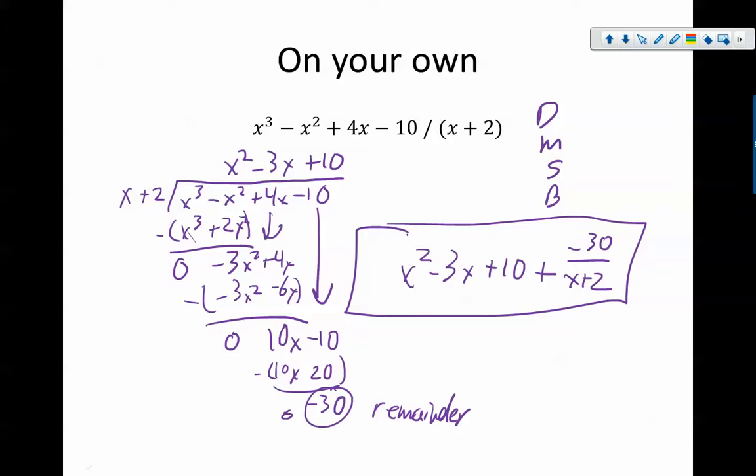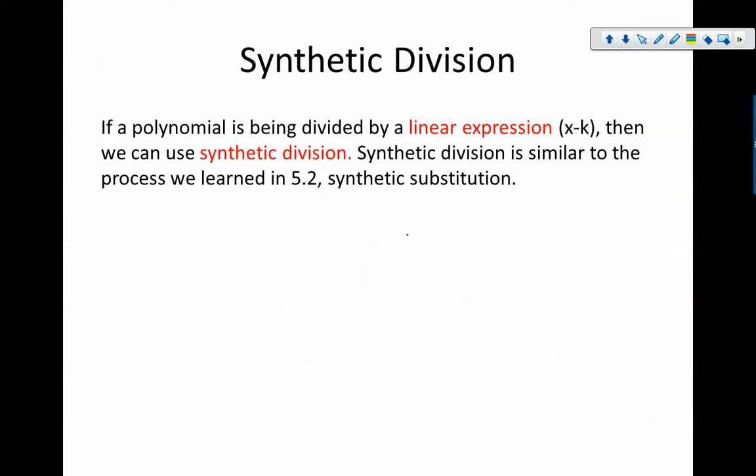Again, like normal, if you've got questions, make sure you address them. Otherwise, let's go ahead and talk about this thing called synthetic division, which you're going to like a lot more than long division because long division is long, right? With synthetic division, we are able to shorten the steps pretty significantly, okay? But we can't always use it, right?